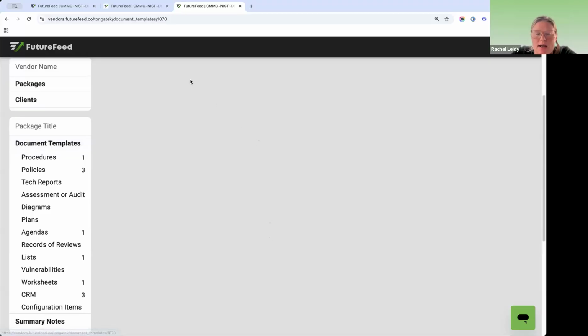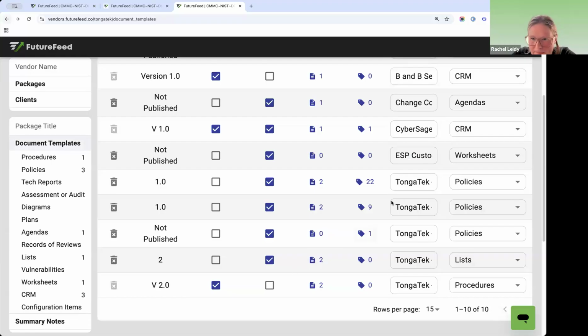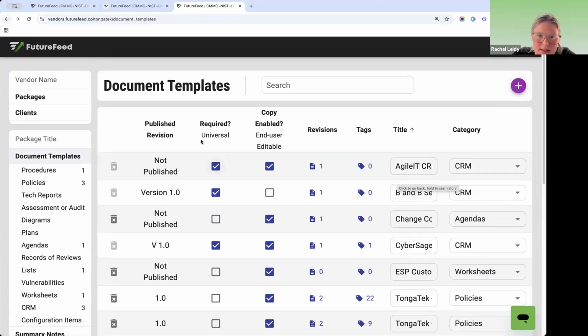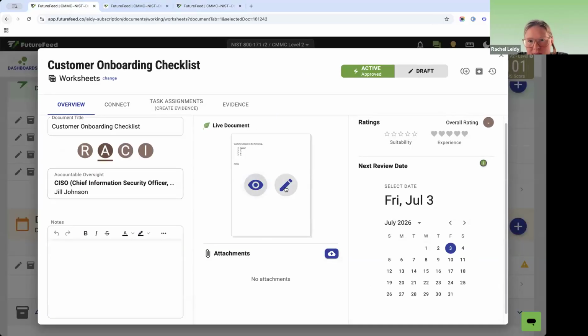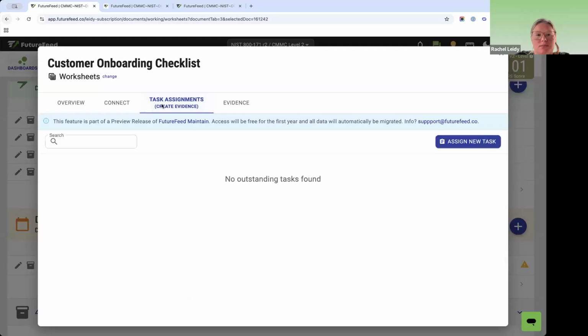And here is where I can control if it's editable or not. Right here, this copy enabled end user editable. So I would make sure it's unchecked. And now they cannot edit it, but they will be able to see that document like this. So instead of seeing the pencil, they would just see an eyeball here, and over here they could still close it out.